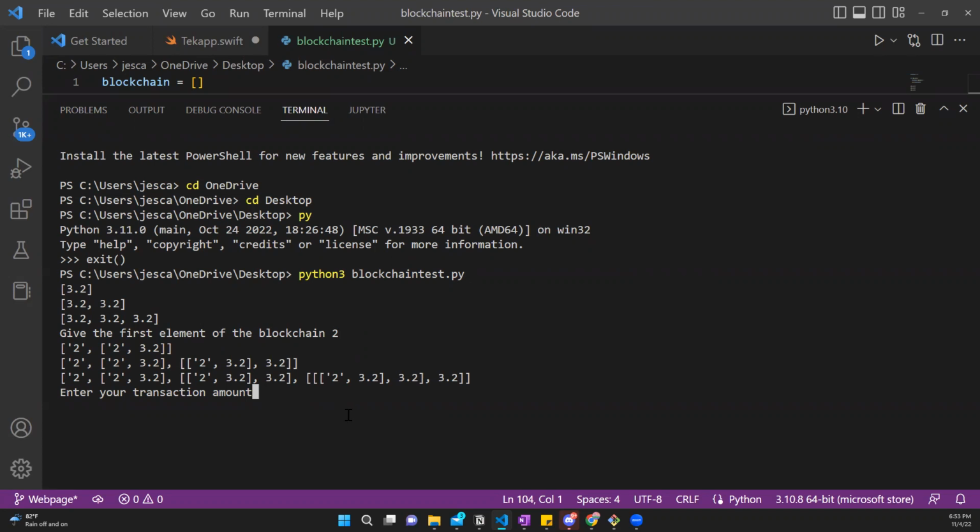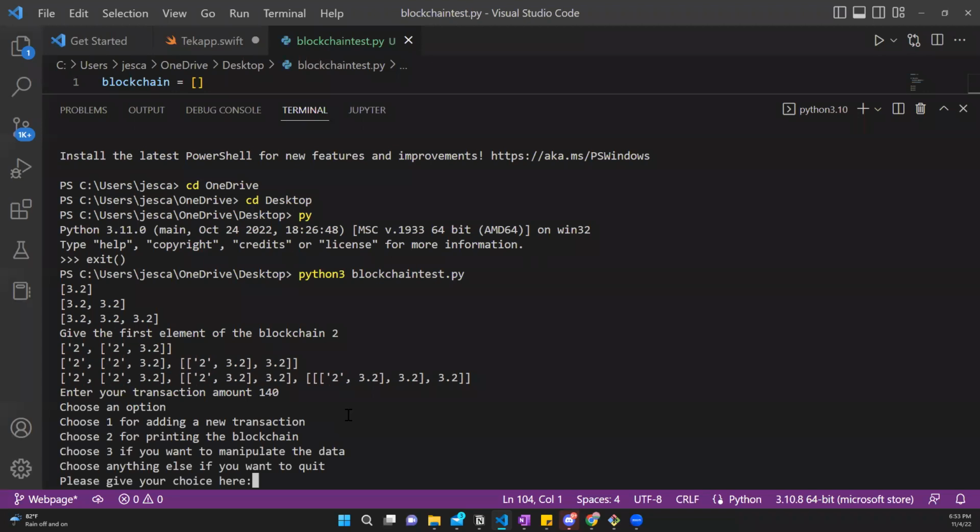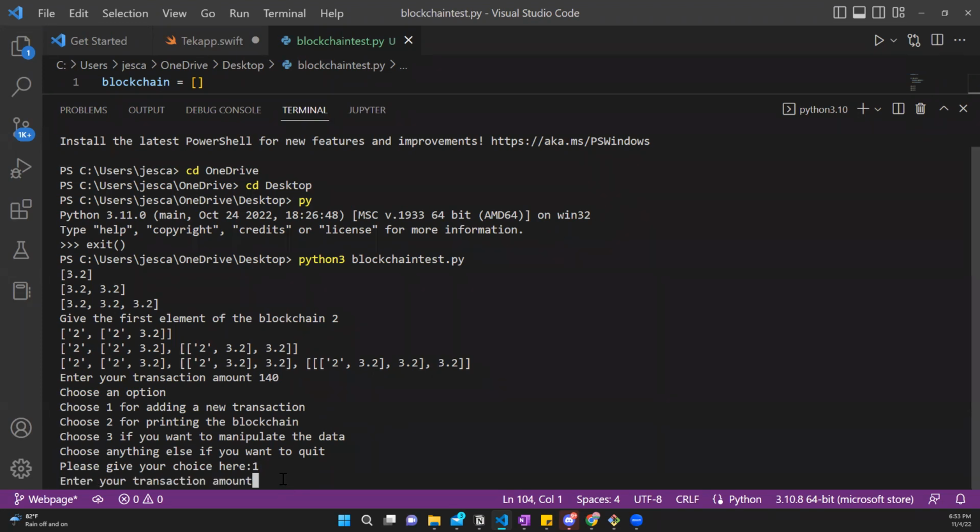Let's say Mama made 140 today. So let's say I made 140. And it says choose an option here, 1 for adding a new transaction. So I'm going to choose 1, add a new transaction. Enter your transaction amount. Just say 140.